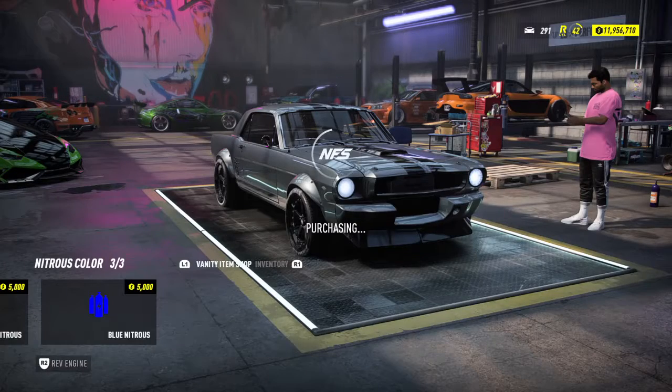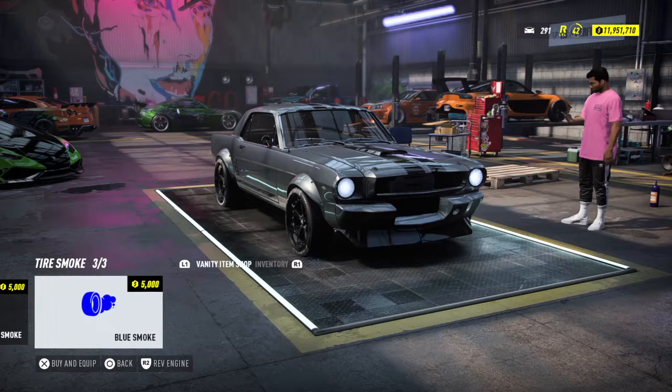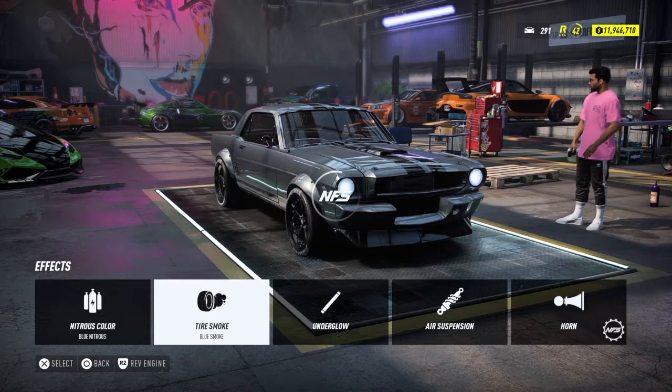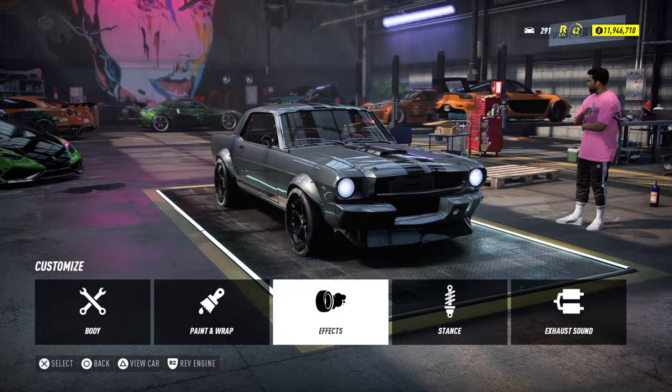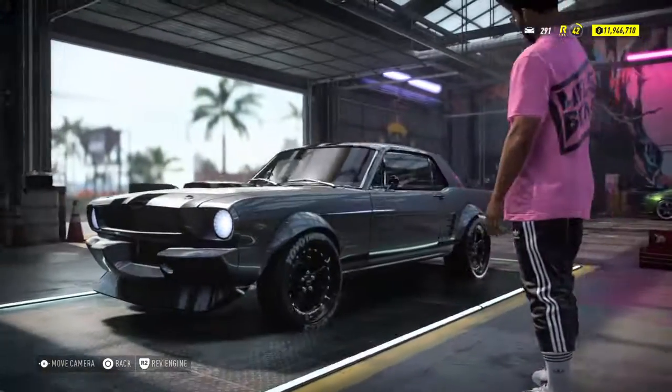We can do blue NOS. Why not? Tire smoke, we can do blue since we have blue NOS. As far as underglow, I'm not going to put any on there because we're only going to do one race in the daytime. But regardless of that, let me know what you guys think about this car, though.